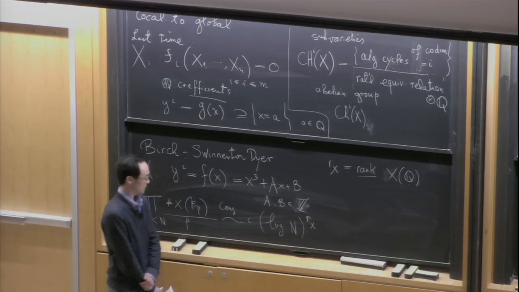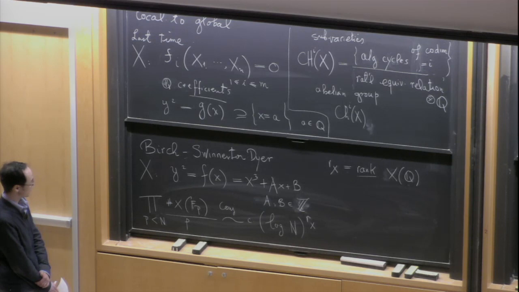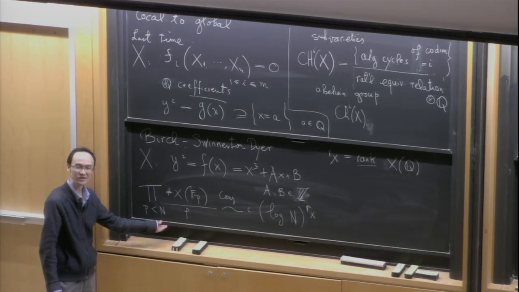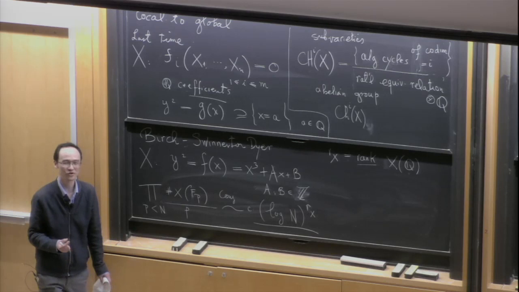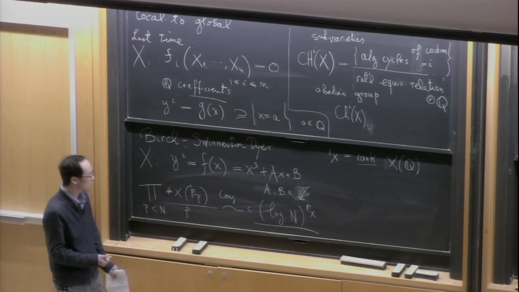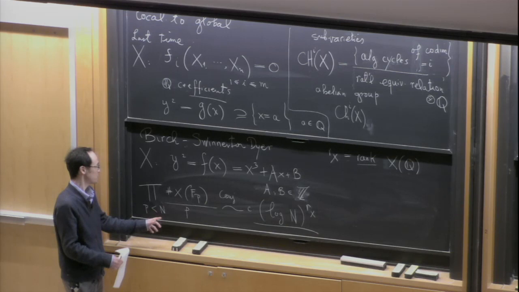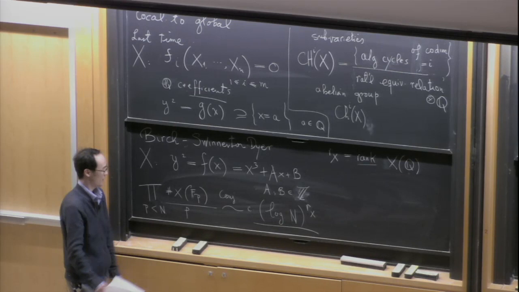So the remarkable feature is that on this side, the quantity is in some sense local information. It's a local counting of the number of points over finite fields, where the conjecture says you can actually extract the number of generators needed for the Mordell group. So from my point of view, this is some kind of local to global principle. So on this left hand side, if you have a large number of points over F_p in a consistent way, then you're expecting to have a very large rank for the elliptic curve.